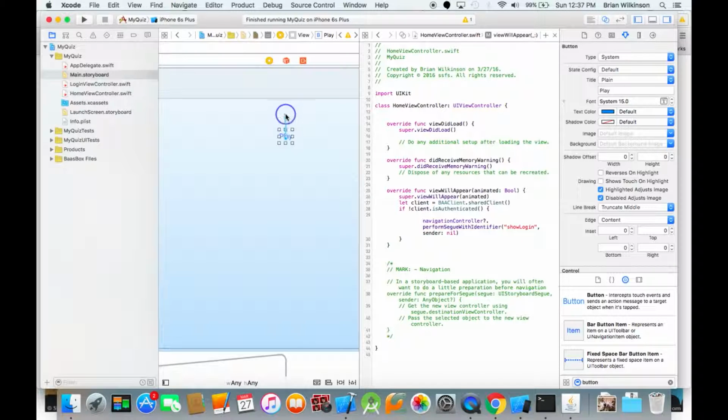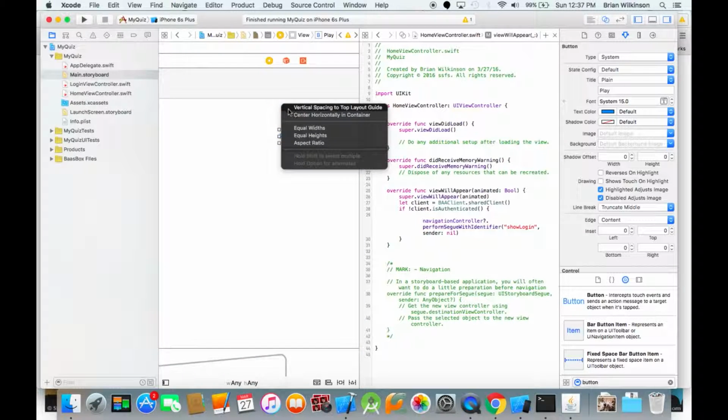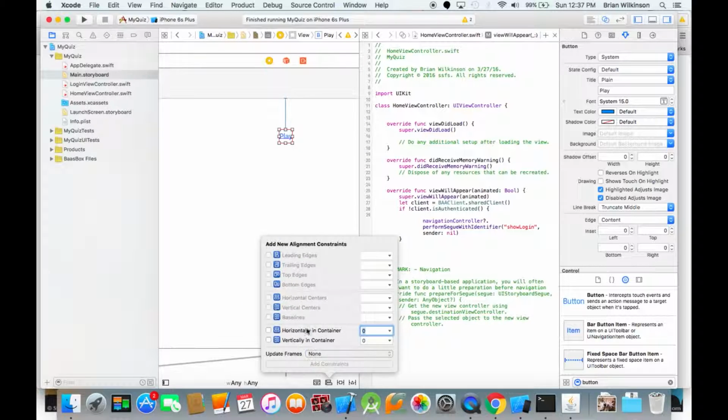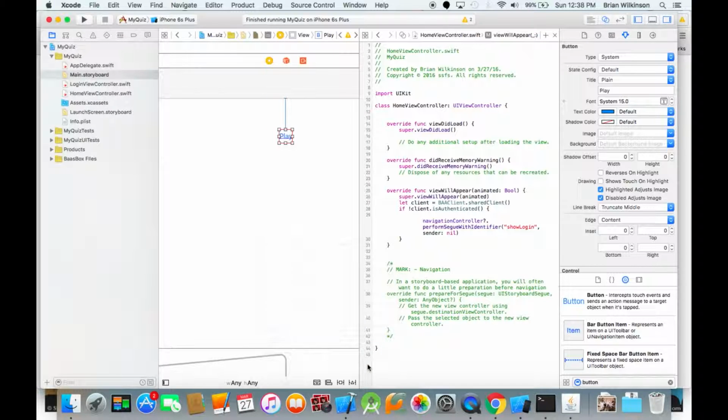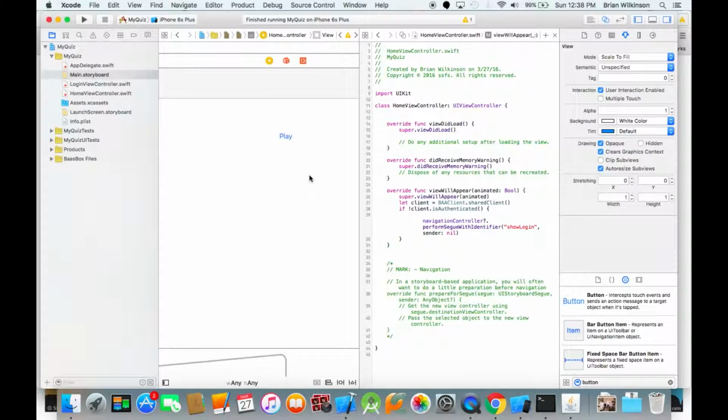Let's do this to vertical spacing. Let's do my alignment horizontally in container. Current canvas value, add the constraint. And it looks to be centered correctly there. That's better. Stop.